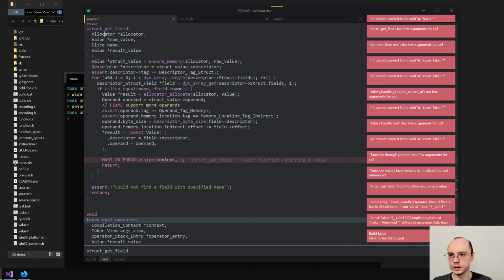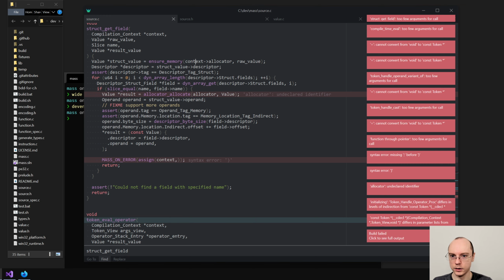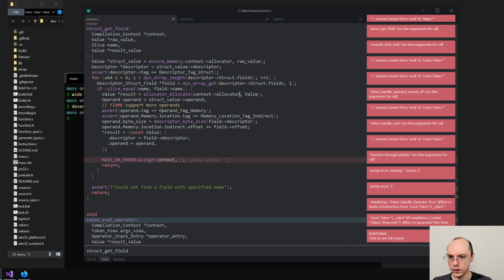Oh, we don't even pass the context here. Yeah, population context, context allocator. Create the value. Context. We don't have source range here either, which is kind of yikes.